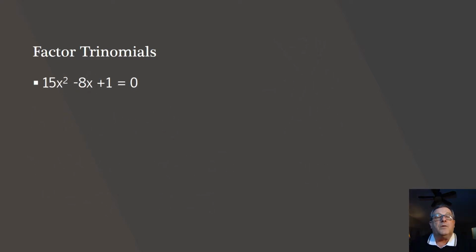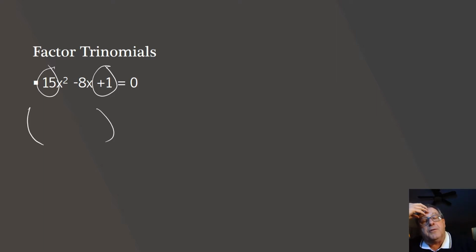Now, on this one, we got a little bit of different wrinkle. My constant is just 1. And that kind of helps me in this. We're going to see a little bit later how it can get a little bit testier when I've got a coefficient greater than 1, like we do here with 15x squared, lead coefficient, and if our constant is something other than 1. But this kind of helps me a little bit.